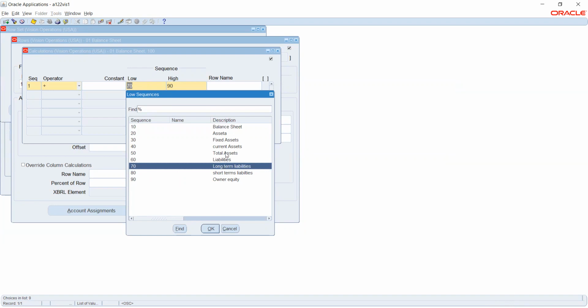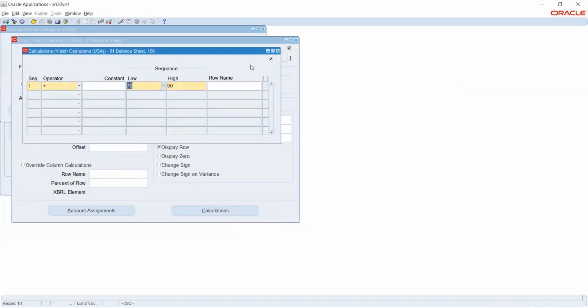The asset part calculation we have done already, so the calculation that we will be doing now is for the liability part. It will be from 70 to 90, that is long term, short term, and owner's equity.